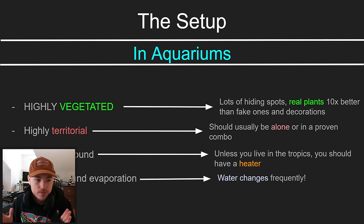You should get a heater and heat the tank to about 75 to 78°F — you can check exact specifications on a betta fish care sheet. If they're living in a cold tank, they're going to be lethargic, not moving as fast or processing as fast. And since there's lots of rain and evaporation in their native ecosystem, in an aquarium that means you should do water changes frequently to simulate that cycling of water.